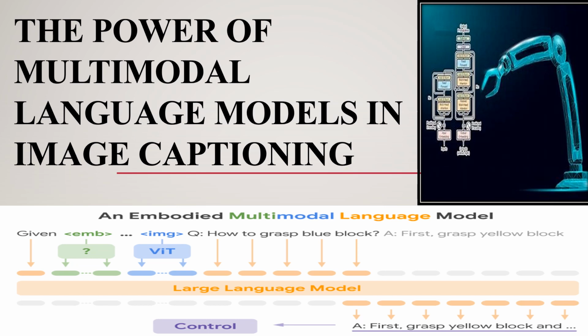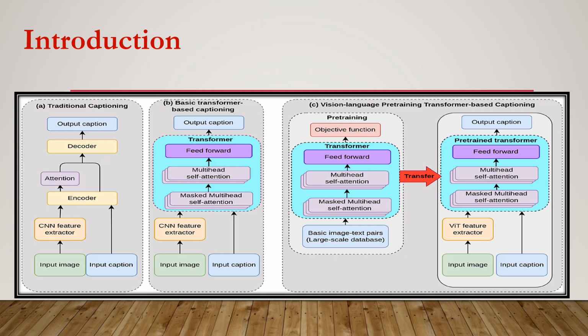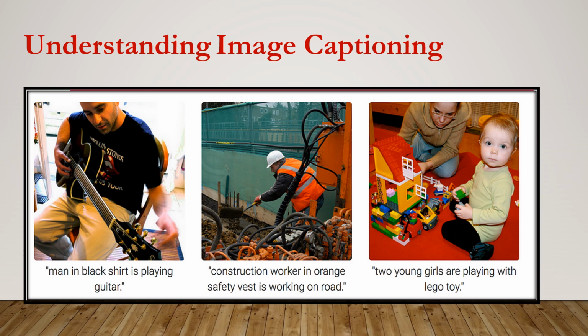Right? So, let's start with understanding what image captioning is. Image captioning is a challenging task which involves generating descriptive and contextually relevant textual descriptions for images. Early image captioning models often relied solely on computer vision techniques, but they struggled to capture the nuanced semantics and relations present in the image. The integration of natural language processing into image captioning marked a paradigm shift, leading to the development of more robust and context-aware models.